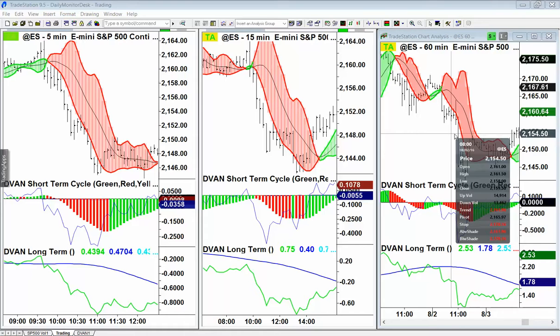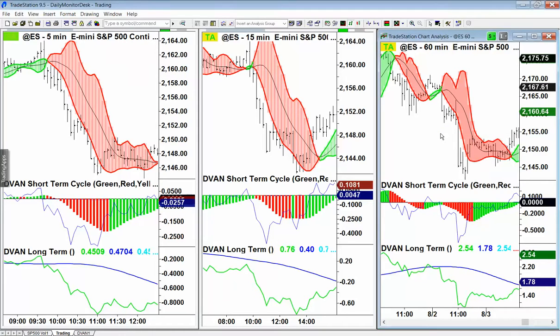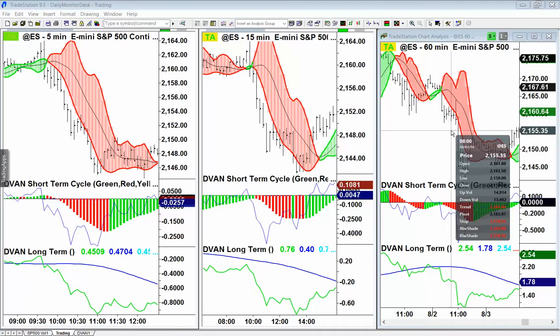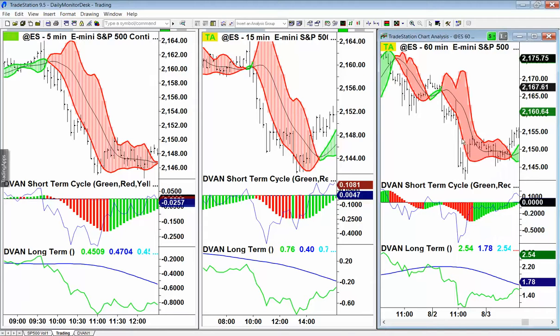One particular setup that is very advantageous to take advantage of in the SmartLines cycle package would be, as you note a particular trend, in this case a downtrend, we would watch for a retracement back up to a major level of support or resistance. Support if it was an uptrend, but in this case resistance because this is a downtrend. As I mentioned earlier, the main point of support and resistance throughout the buying and selling cycles is this middle line here, which we call the pivot line.